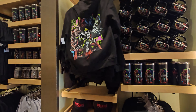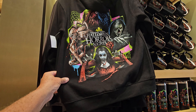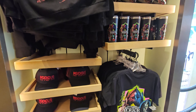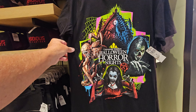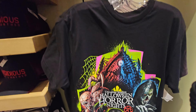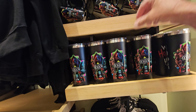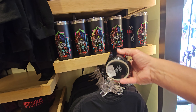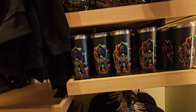Here's finally some Halloween Horror Nights Eternal Bloodline shirts. I do like the t-shirt better - I like the way the design stands out. That's $33. The Tervis cups are good - I like the Tervis at $27. The coffee cup is $20. That logo looks really good on the t-shirt and the coffee cup.